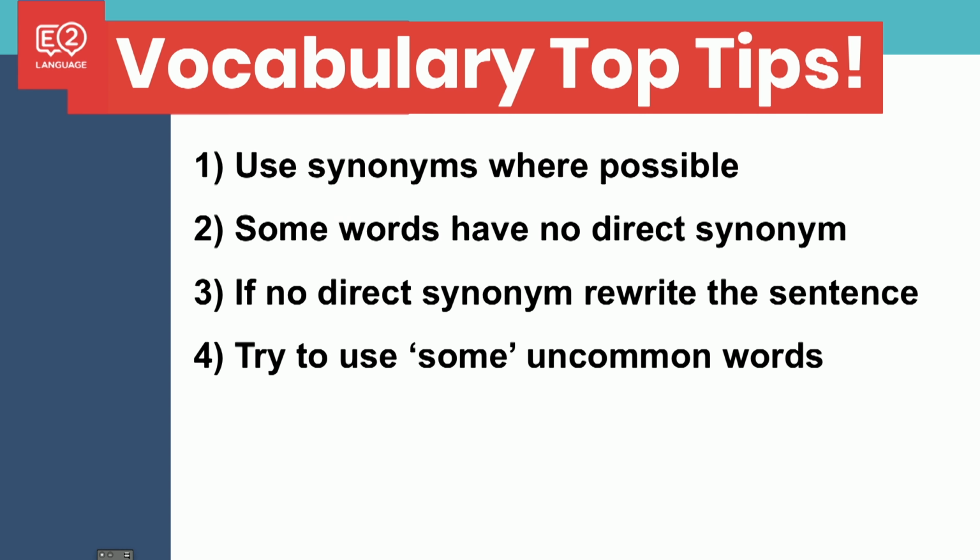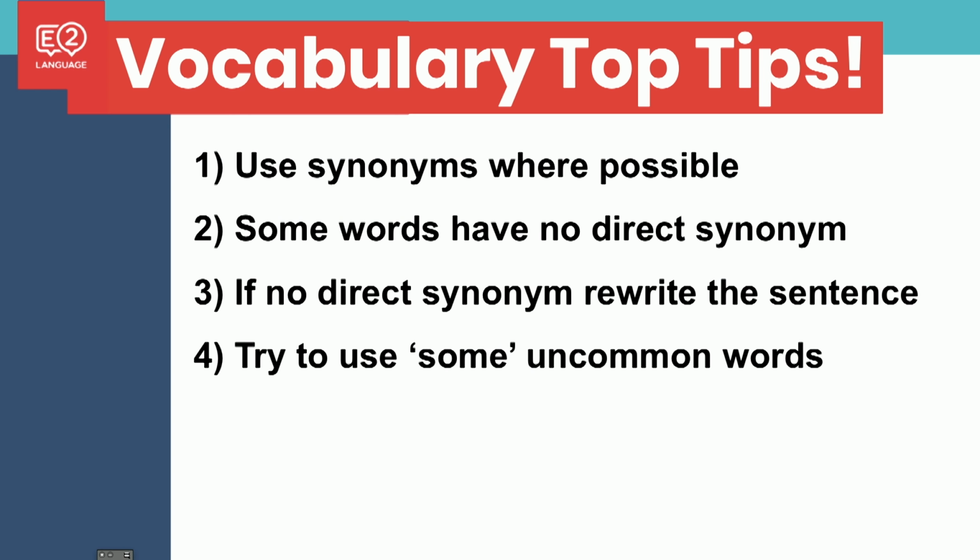So let's recap the vocabulary top tips that we've learned in this lesson. Number 1, you should use synonyms where possible. Don't repeat specific keywords. Number 2, some words have no direct synonym. If that's the case, then number 3, you need to rewrite the sentence and think about using pronouns, think about using phrases, think about using a negative in order to express that meaning in a different way, okay? And number 4, you should try to use some uncommon words if they are directly related to the question prompts.